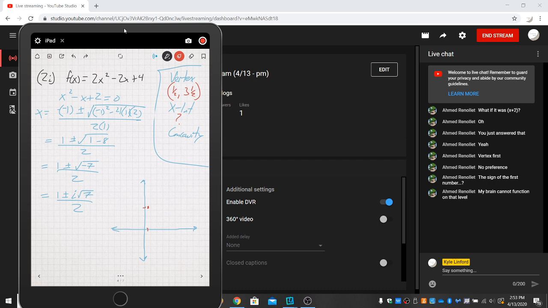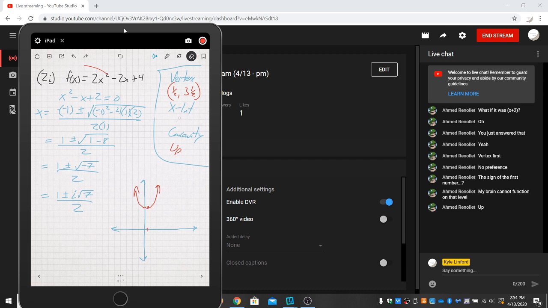Are we opening up or are we down? We should be able to just look at the function. Yeah, we're opening upwards because that number is positive. You could go ahead and put this into vertex form if you want. Your a value will still be a 2. That means we're going like this. And in fact, we're probably thinner than the parent function, but that's in the direction that we're going. Okay, we're concave up. We have our vertex right about there.